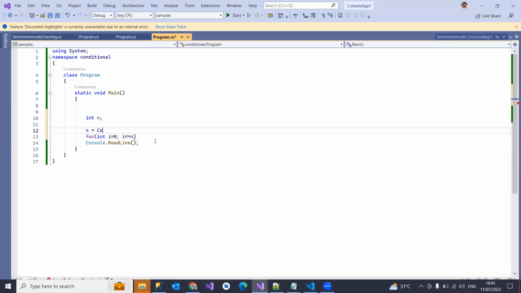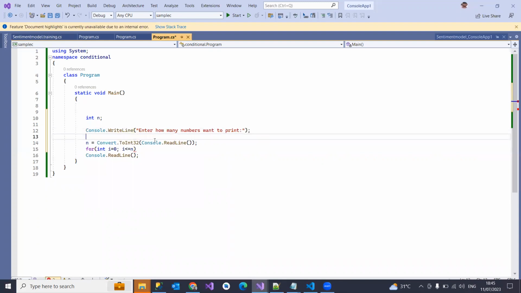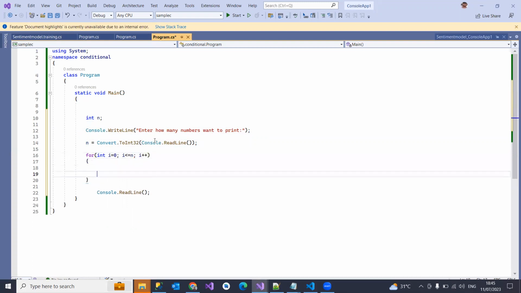That is n equal Convert.ToInt32 of Console.ReadLine. Here I'll ask, enter n natural numbers, or enter how many numbers you want to print. He is going to enter that value and I'll keep that in the n variable, and I'll just check this here, i plus plus, and then here Console.WriteLine of i.